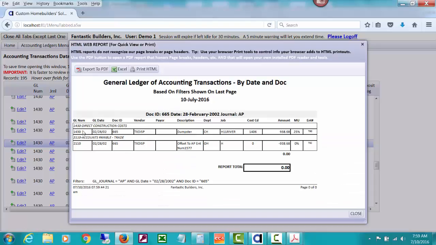You can see how when you posted an accounts payable bill to this vendor, Texas Disposal or whoever it is, for this amount, CHS behind the scenes posted an entry to accounts payable trade, and it has words that it created, and it posted a credit which increased your accounts payable trade at the time you posted that entry. So you can see how all of that is double entry accounting.